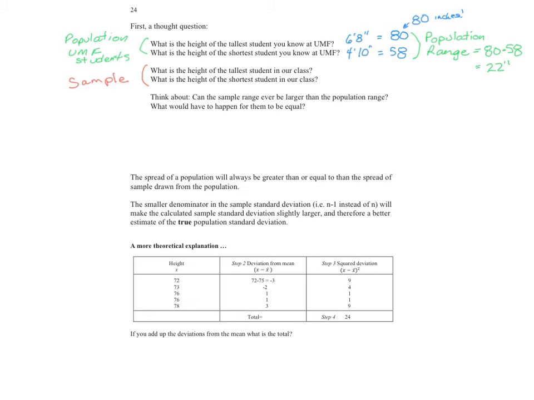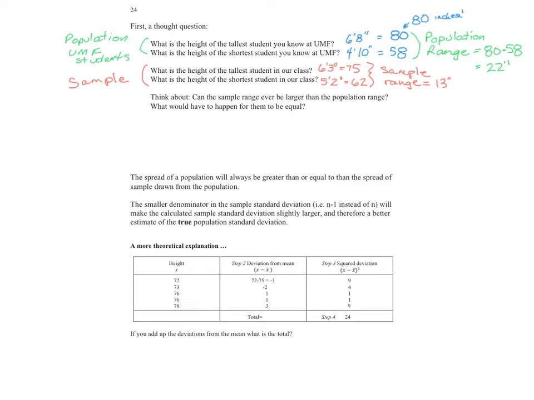Now, let's suppose our class is a sample from this population. What's the height of the tallest student, and what's the height of the shortest student? If I would have been thinking ahead, I could have asked you this on the student information form, but I didn't, so I'm going to just have to make this part up. So let's suppose the tallest student is 6'3", which is 75 inches, and I am 5'2", so I'll use myself. I'm often the shortest one in the class, and 5'2" is 62 inches, which gives us a sample range of 75 minus 62 equals 13.